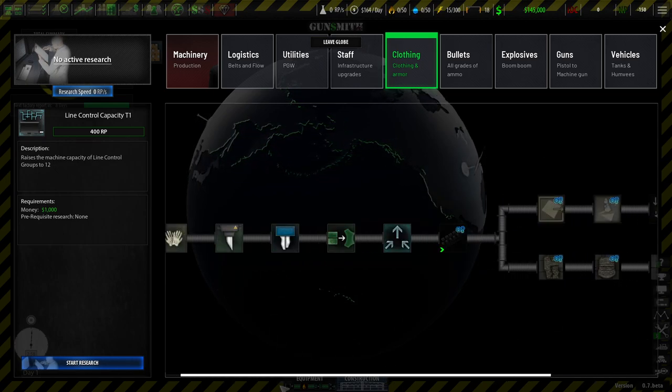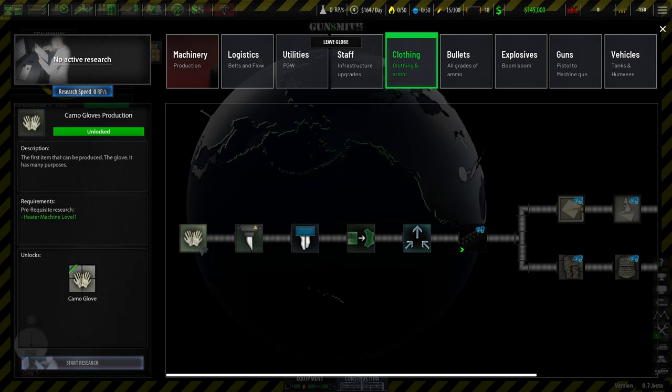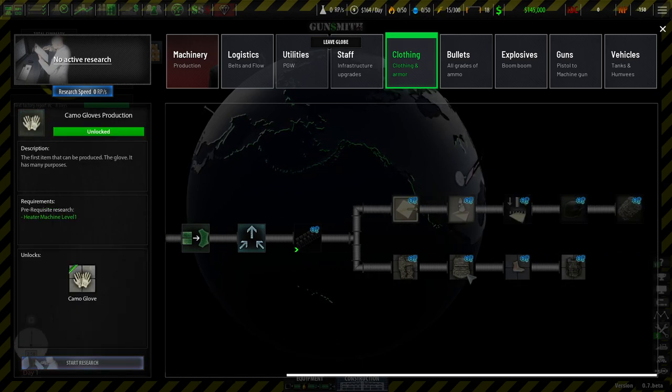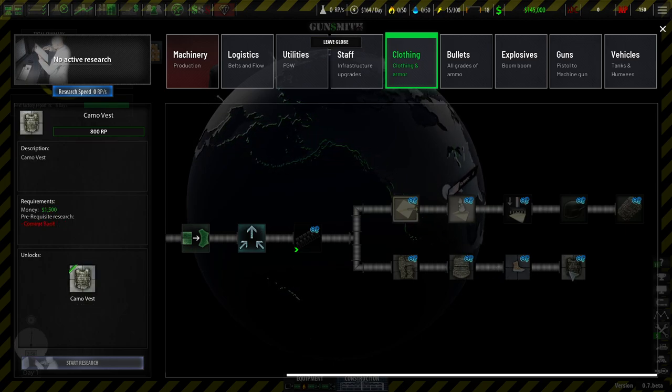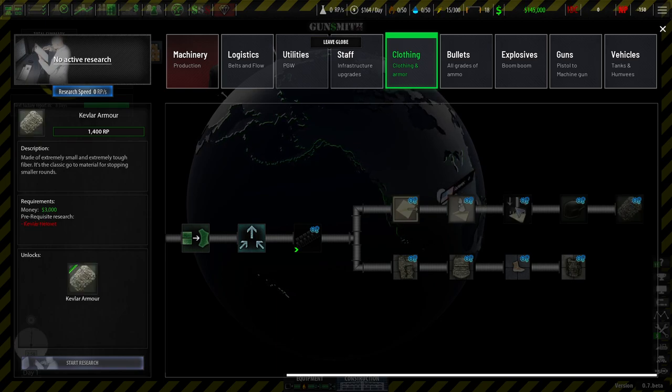Clothing. So this is one category of the research we can do. So right now, as we are aware, we have gloves available to us. So we can create gloves straight off the bat. Then we can research camo trousers, camo backpacks, combat boots, camo vests, Kevlar, and yeah.